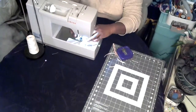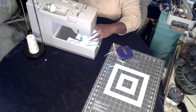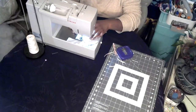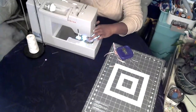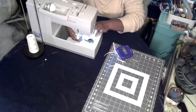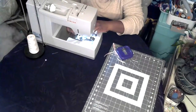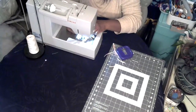and stitch. I'm going to use a straight stitch, back stitching at the beginning and the end of my stitches, and I am going to go slow. Really being careful. And then needle down, and you may have to lift the presser foot up a little just to pivot. This is a smaller piece, so it takes a little bit extra.